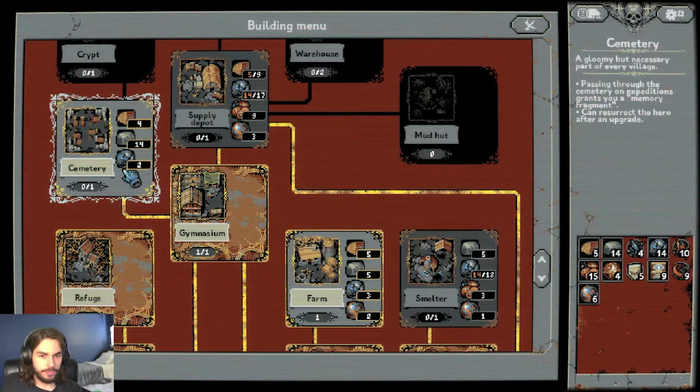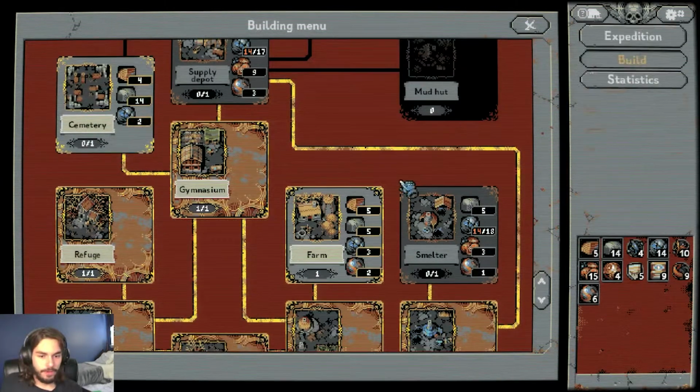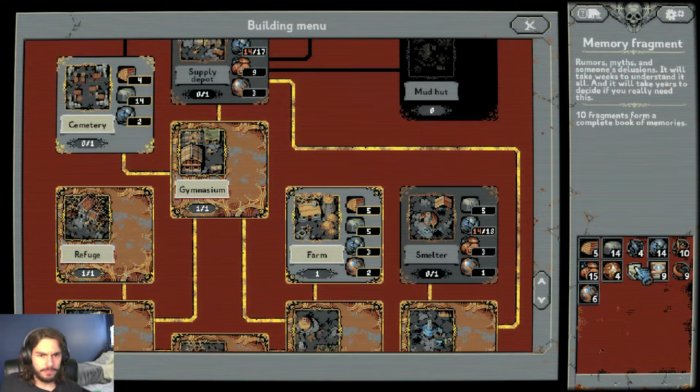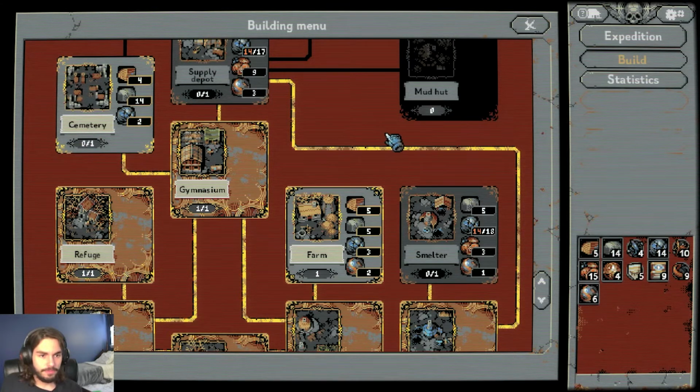Passing through the cemetery on expeditions grants you a memory fragment. What's a memory fragment? Is that this one? Stable metal? Scrap metal. Is that that one? Memory fragments? Book of memories. What's that even do for us?